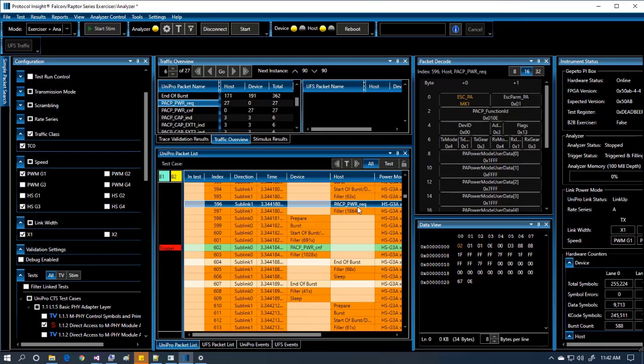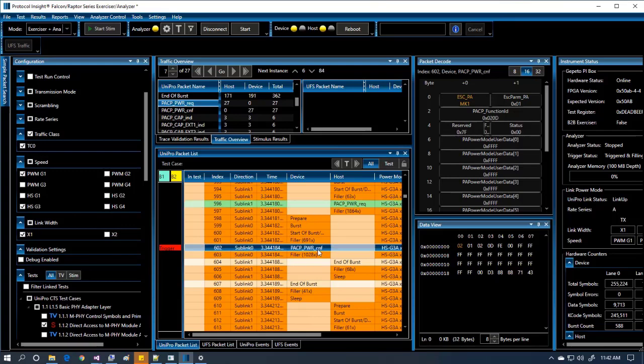And remember, we were only counting them where the TX gear and the RX gear was 3. So presumably one of these first 6 was a power mode change to a different gear, probably PWM gear 1. And so that one didn't count. But this is in fact our 5th power mode request that matched our advanced trigger state and the 5th comp that followed. So that's when our trigger fired off.